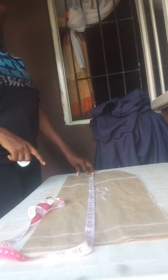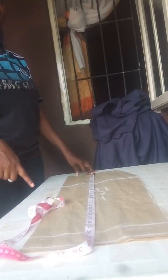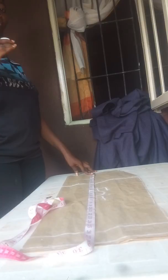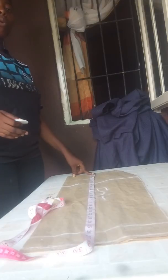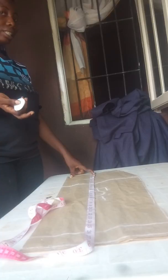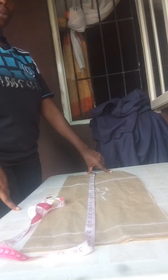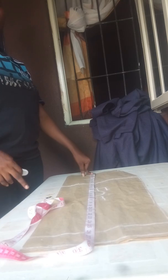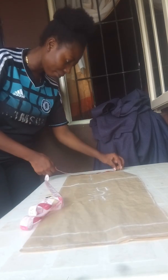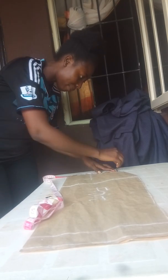Waist 30, which is 30 divided by 4, which is 7.5. 7.5 plus 2 extra inches allowance for our dart, for our joining by the side, which is 9.5. This is where we got our 9.5. And as you can see, it has been marked down here.